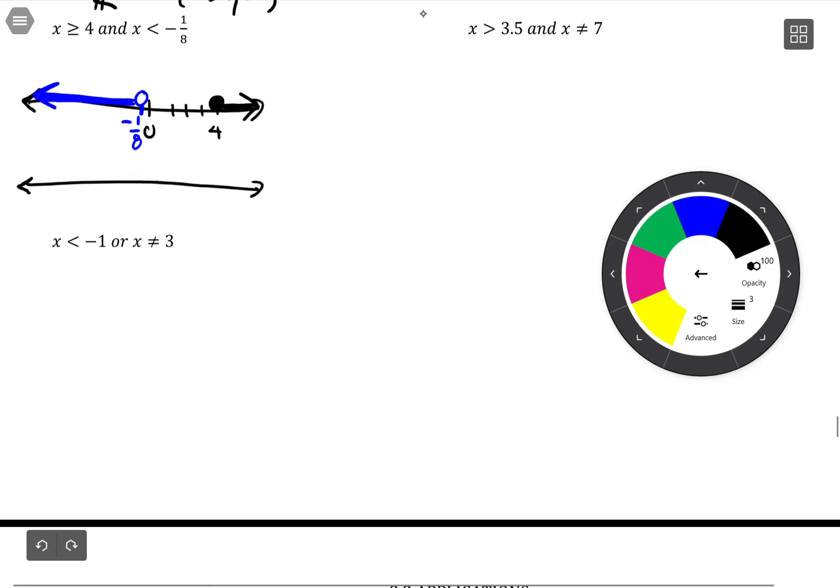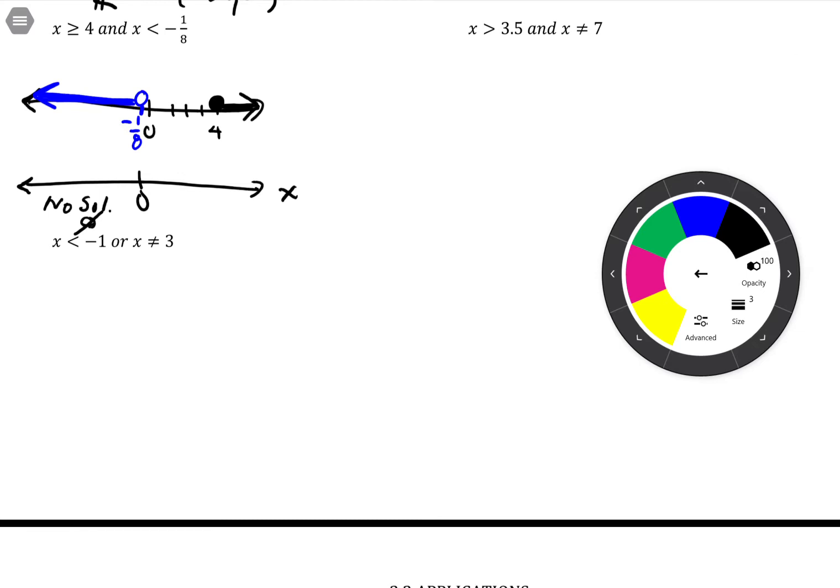So my answer is nothing. These are x values, which means you could say no solution would be great. An abbreviation for that would be empty set. There isn't anything in the solution set. Inequality. I don't know if there's a nice inequality. I can't think of any way to write an inequality that represents this. So no solutions to that one. There's no way to make that and statement true.